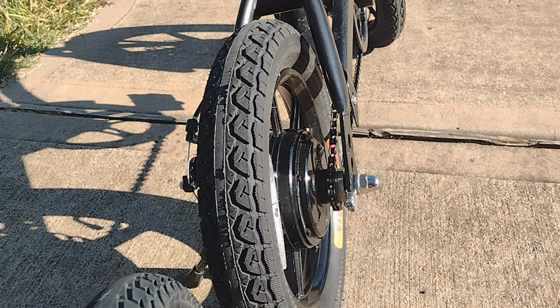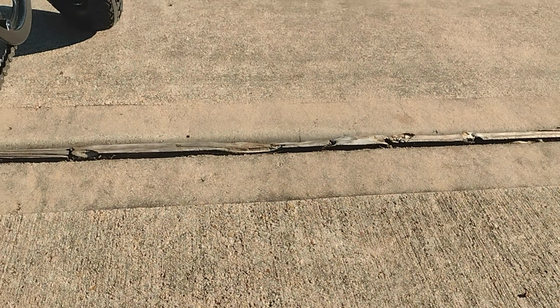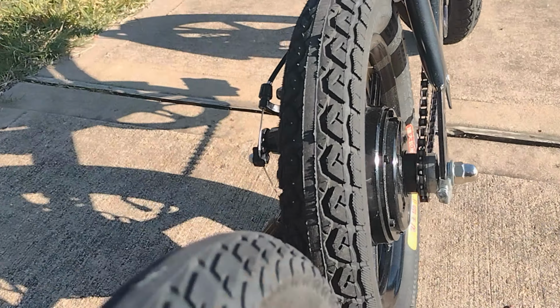especially on surfaces like this on the road, and other imperfections. Anyway, so see the difference? Stock and wider tire.